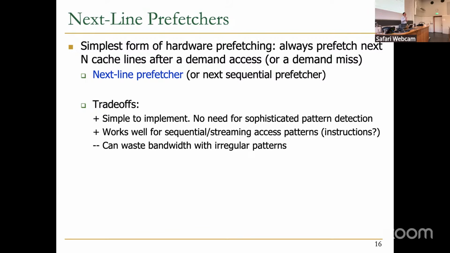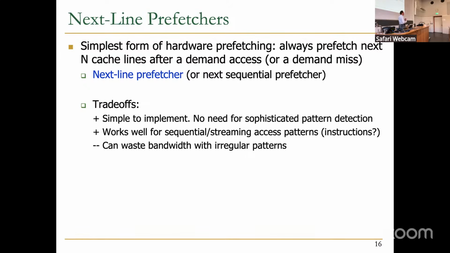You're basically generating a lot of prefetches. None of them are used because your access pattern is n, n plus 2, n plus 4. What you're doing is when you get n, you prefetch for n plus 1. When you get n plus 2, you prefetch for n plus 3, right? So you're always prefetching something that you're not going to use. Your accuracy is 0. Your coverage is 0. Your timeliness is irrelevant, basically, right? Doesn't sound good, right? So this is the problem, basically.